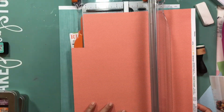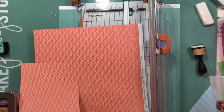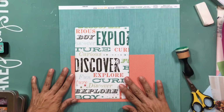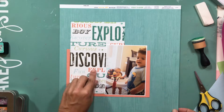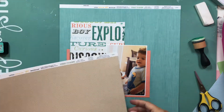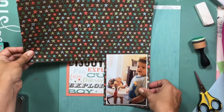What I'm going to do is, I had these two strips of paper in my Ziploc bag. I use the big 12 by 15 Ziploc bags to house my collections, and I had this one that had the word phrases on it in this size, and then I also had one that was a 6 by 12, I think. Right away I'm like, oh, I'm going to ink it up, and I'm grabbing different patterns, getting everything laid out, and I'm liking what I'm doing so far.